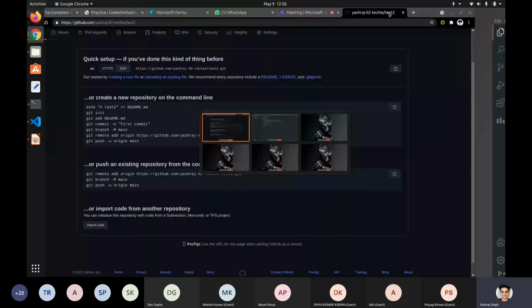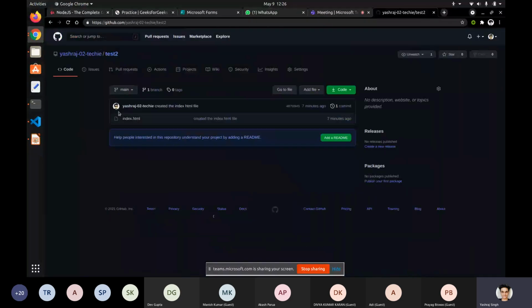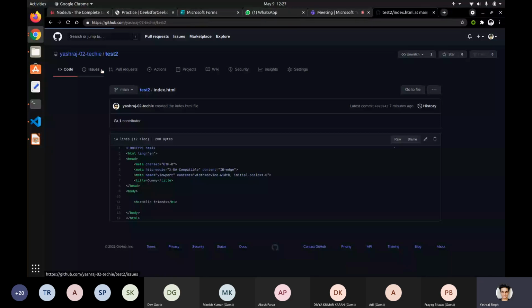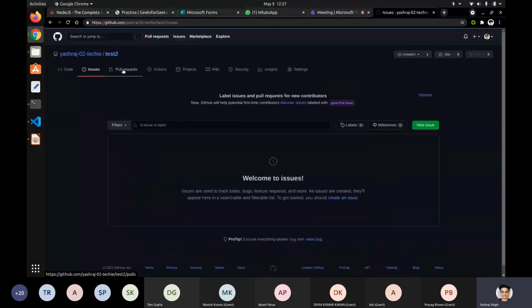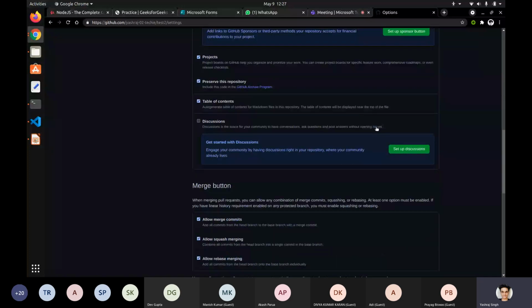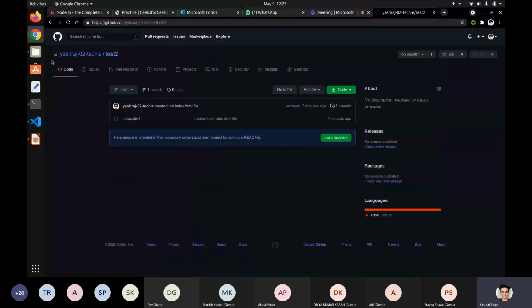Yeah, if I go ahead and refresh my page, you can see over here the index.html is here. You can have a look at your code, what your code really is. Let me hide this. Okay, you can go ahead and explore everything. You can create a pull request, I'll be talking about that in a minute. You can check out settings, what all GitHub offers you. And yeah, that's GitHub, and I'll be showing you how to explore GitHub more in a minute.